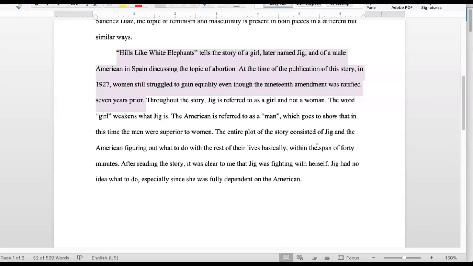The second sentence here gives me a little bit of the context. Another way that I know she's done the rhetorical situation, because she's giving me 1 line of context here. She's not giving me a book report of 1927 and women's liberation and the right to vote. She's saying, hey, at the time, this is what was going on. So we need to keep this in mind as we are analyzing this story. It's essentially what she's saying. And that's what context is.